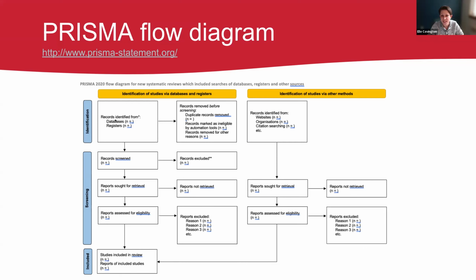So you want to have each of your databases listed with the number that you got from each individual database. They want you to be much more clear about your supplementary searching too. So your gray literature, they'll want you to keep track of that, what websites, what organizations, your citation searching, all of those, how many search results you found.